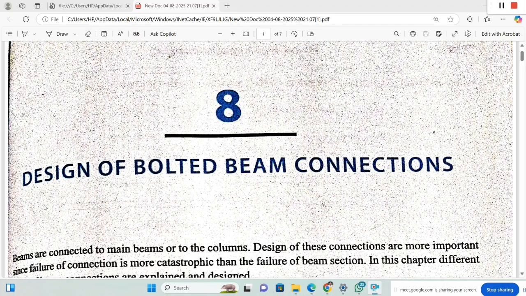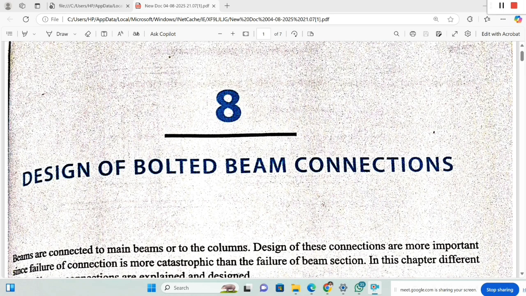Generally in the industrial sector, it consists of beams and columns. The load from the beams will be transferred to the columns. Here the load on the beams may be a direct machinery load or a secondary beam load. So the structure consists of primary beams and secondary beams. Both the loads from the secondary beam and primary beam will finally be transferred to the columns.